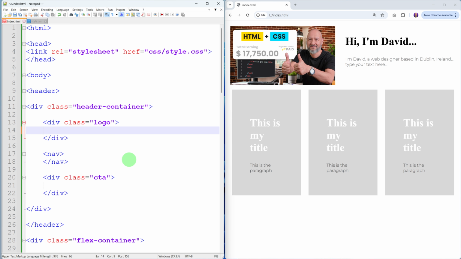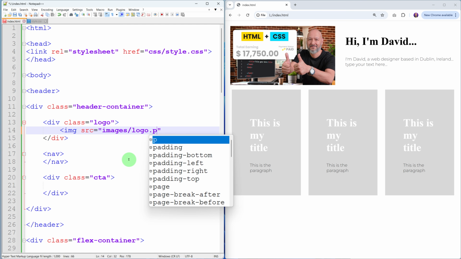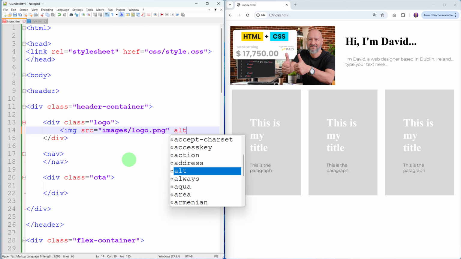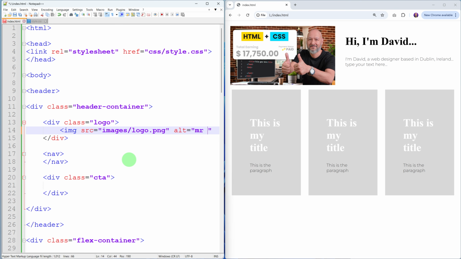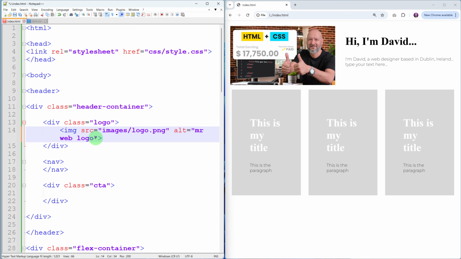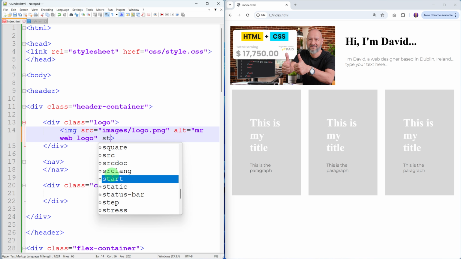This is going to be an image, img, and then src equals, and then the destination. So it's in our images folder. Let me double check your images, and then slash and then logo.png. That's why I called it. And then we can give it a name, maybe alt equals, and then Mr. Web logo or something like that. So this is our image, and we're going to add a bit of styling as well.